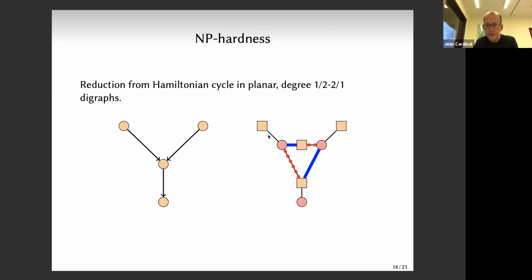And now you flip a second time, but instead of taking this detour in the gadget, you go straight. So now those two blue edges become non-blue again, and this one turns into blue. Once you've done those two flips, you've indeed transformed the perfect matching X into the perfect matching Y. You've removed the blue edges and included the red edges. And you can do this in the other case too. If there's a Hamilton cycle, by going once through this path and the second time through this other path, in two flips you can go from one perfect matching to the other, and it's an if and only if. So you can do two flips if and only if you have a Hamilton cycle in the initial graph. This is a short glimpse at the reduction, and it is sufficient for completing the reduction. Once you've seen this, you have everything.